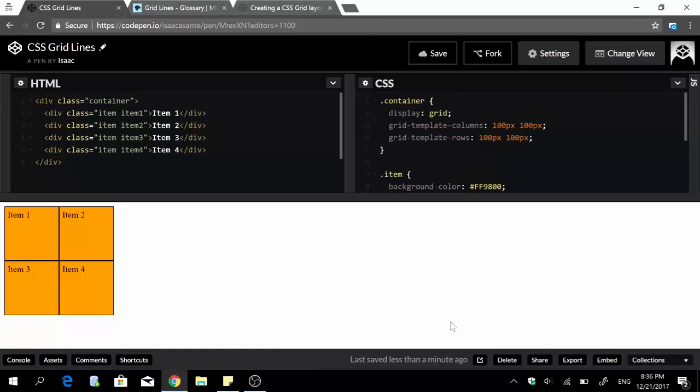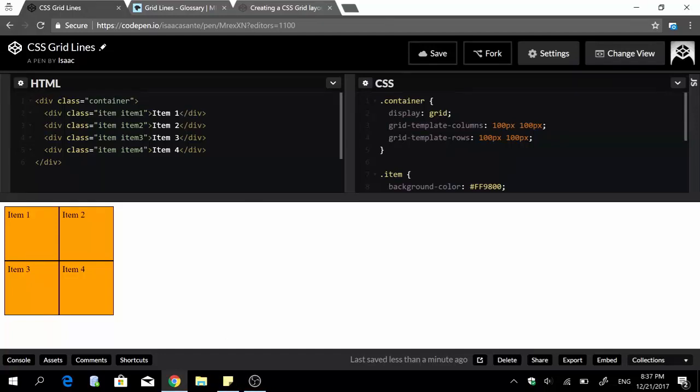And today I want to simplify this for you in order to ease the process in your future web design projects. So first of all, I want to touch base on the grid line concept itself.